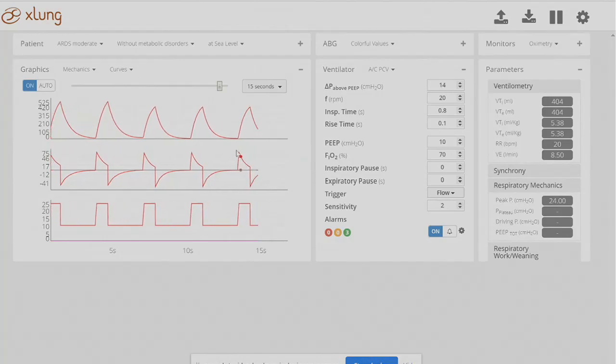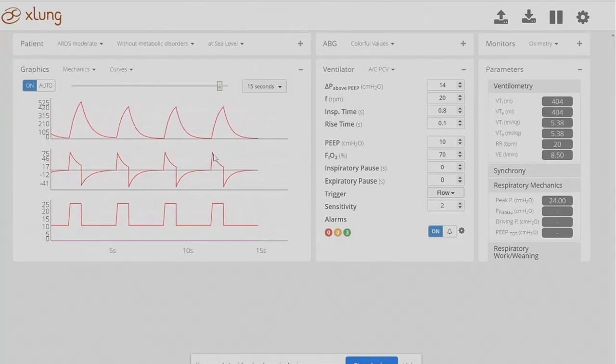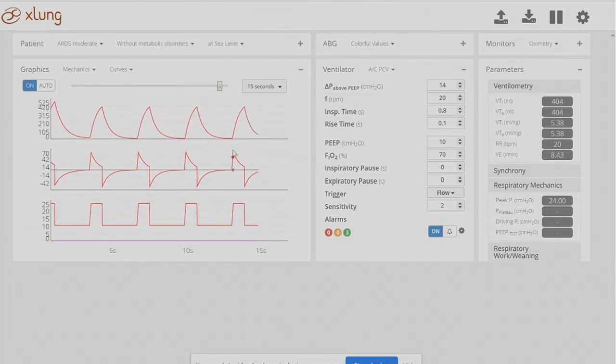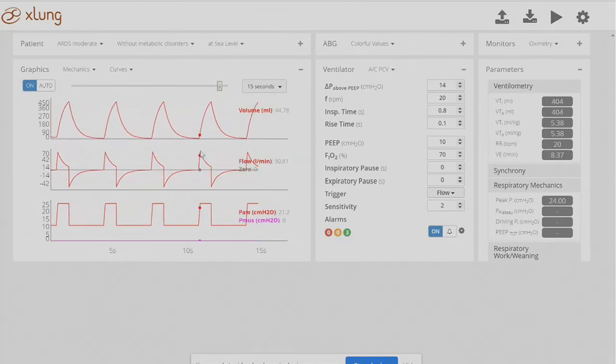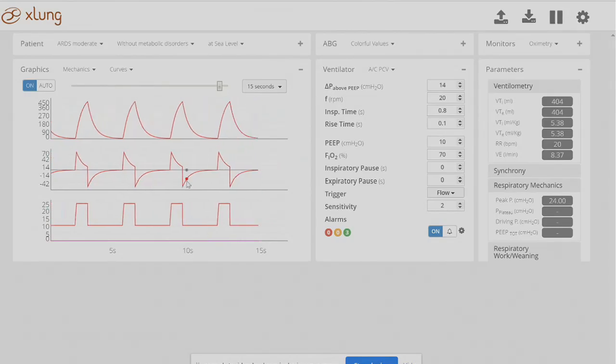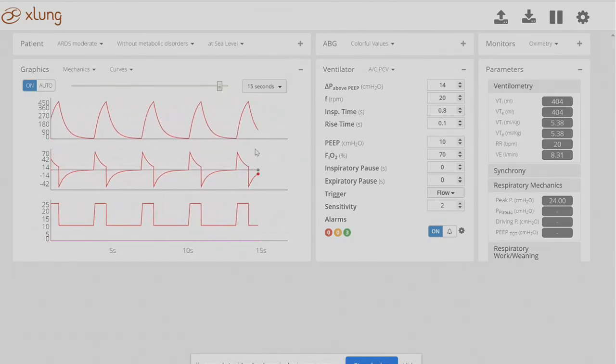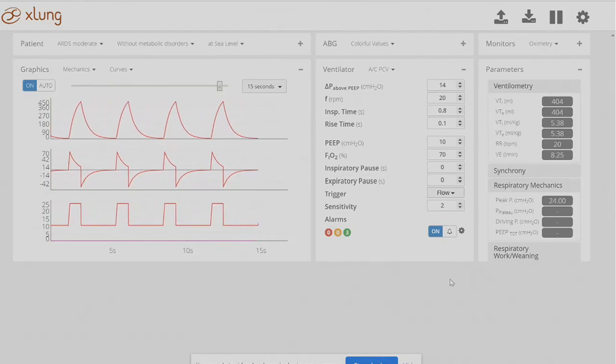Now, if you have a very trained eye, you might tell that this is a steeper slope than it was before. So this is probably a compliance issue. When the slope goes slower, it's a resistance issue. But many ventilators have auto waveforms, so you may actually not notice that a subtle change like that occurred, because it may auto scale and show you something nicer, even though it's changed.